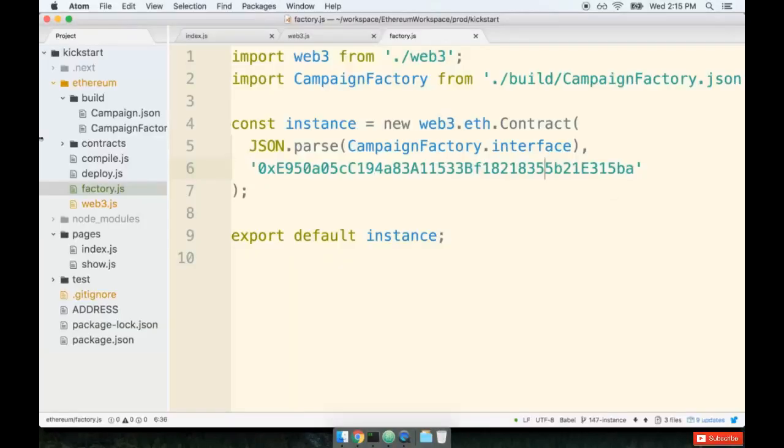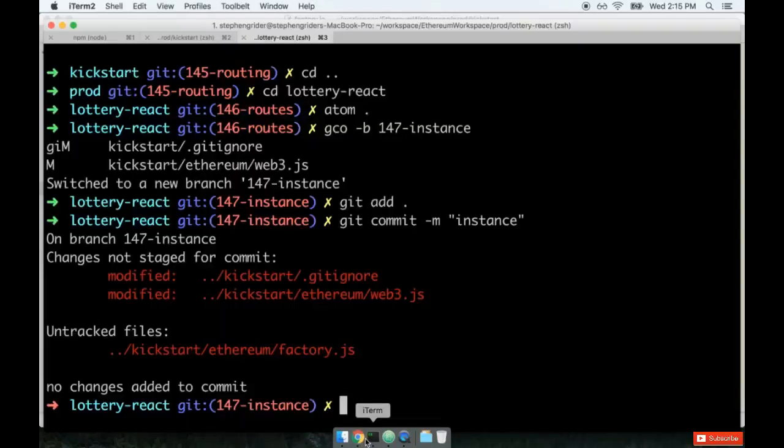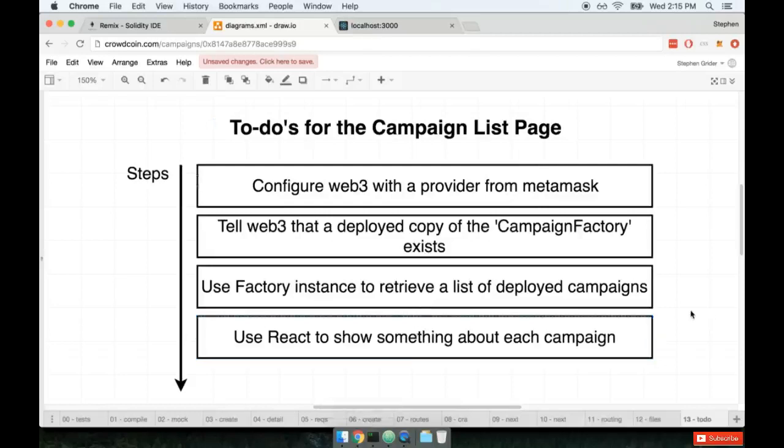In the last section, we put together a little bit of infrastructure inside of our project. So we set up our Web3 instance, and we've also set up an instance for our campaign factory contract. As we said just a little bit ago, we have not yet actually deployed any instances of campaigns tied to our deployed campaign factory. In other words, right now on the Rinkeby test network, we have our campaign factory instance, but there are no campaigns tied to it whatsoever. So if we try to get a list of deployed campaigns, we're just going to get back an empty array.